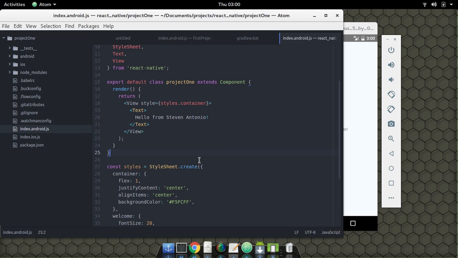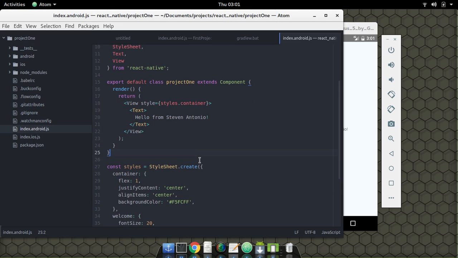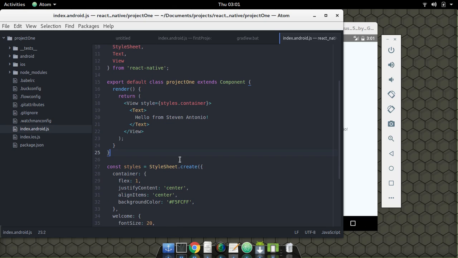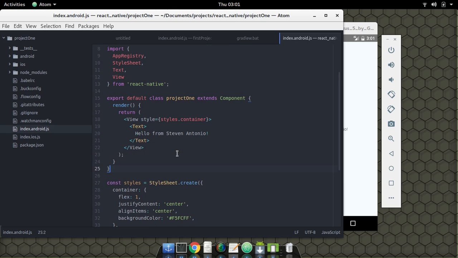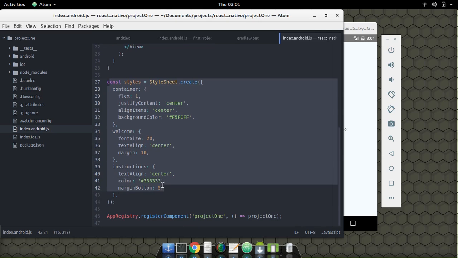Now, this does look a little different. It's JavaScript, but it's a different form of JavaScript. It's called JSX, and it combines the business logic with the view presentation and the styling. You have some that looks like JavaScript, some that looks like HTML, some that looks like CSS.